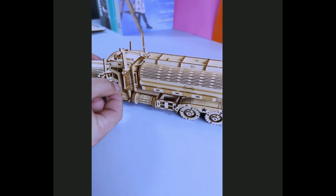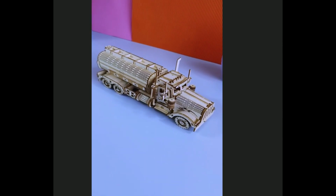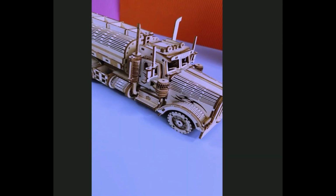And don't forget to peek inside, where you'll find a meticulously carved interior ready to transport your imagination to the finish line.